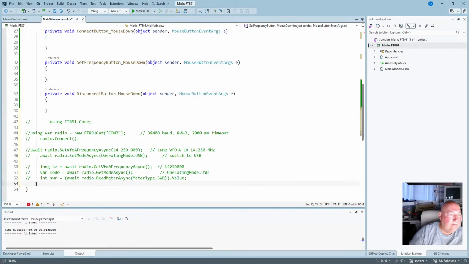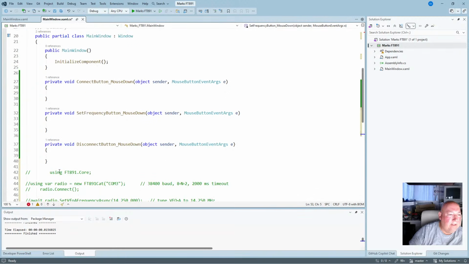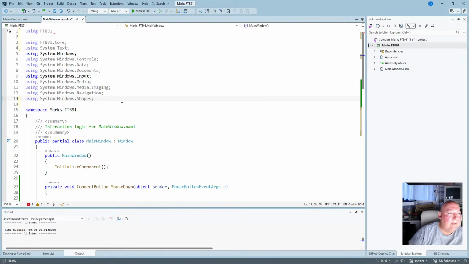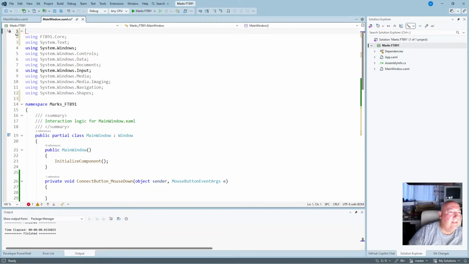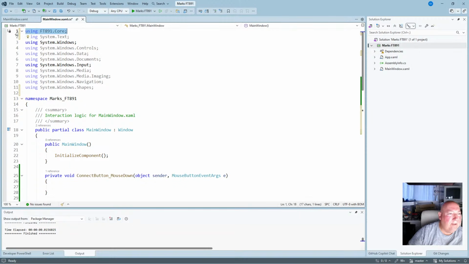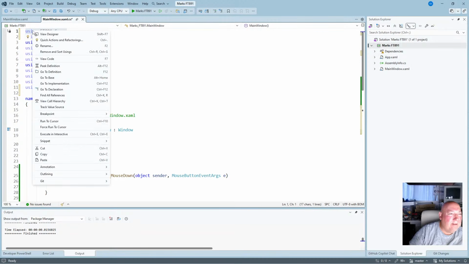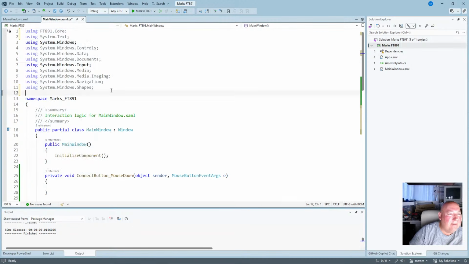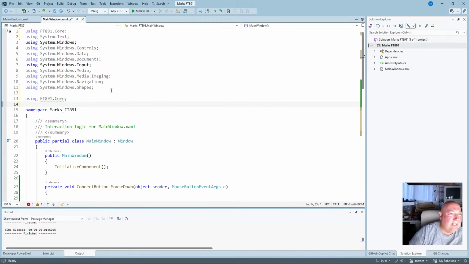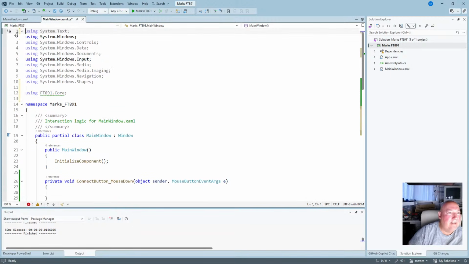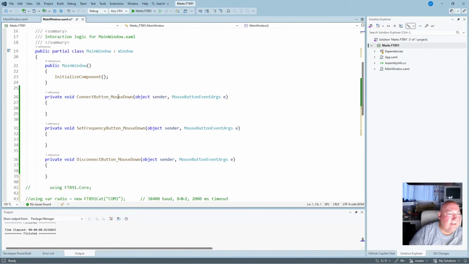Okay, it's sort of pushed one of them out of the way, but so we'll have the using. Oh, it's put it up there already, look. Okay, I don't normally put mine at the top. It doesn't matter. We'll leave it there. I normally put it separate. So yeah, let's put it separate, otherwise it'll drive me crazy. I'll just put it there so I can see it. It's different to the main system.